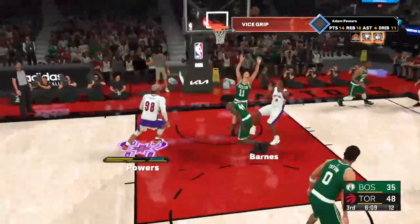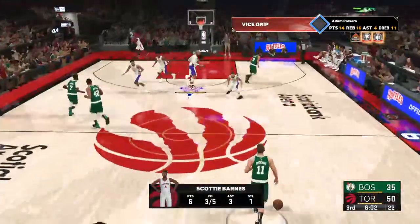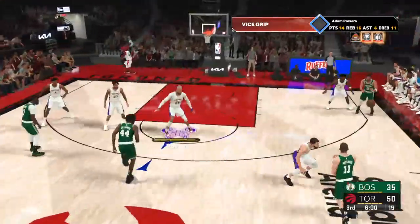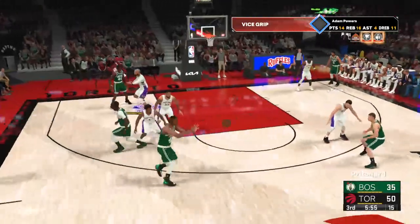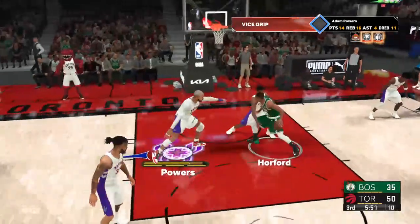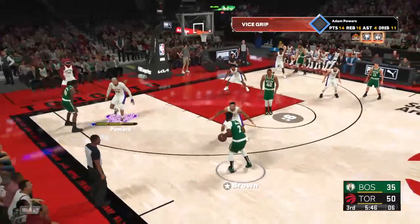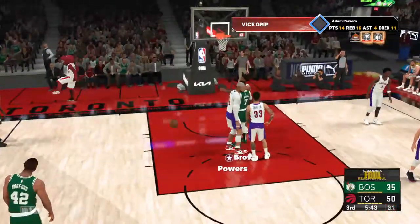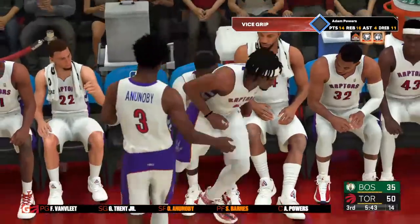Barnes down low. And the basket is good. Barnes has got his 3rd basket of the night right there. And there's a pattern starting to take shape here. They're working it inside and getting good shots from close range. Horford in the post. Barnes on him. The kick out to Williams. Trent against Brown. And there's a whistle that goes on Scottie Barnes. That will get him his 4th foul of the game.